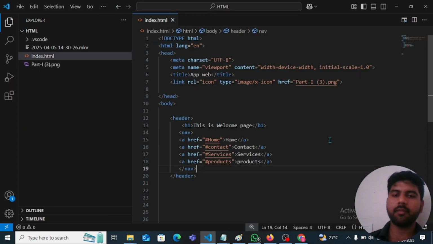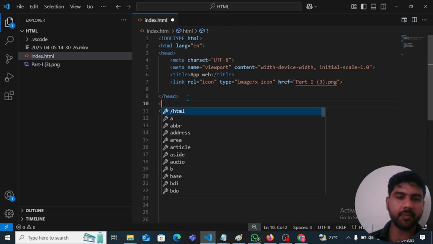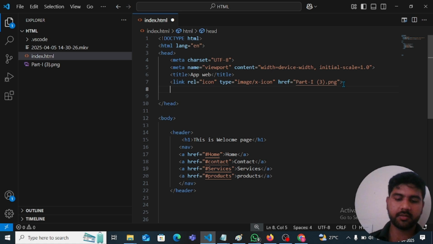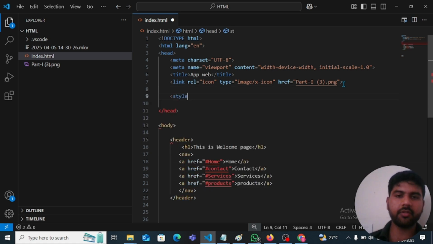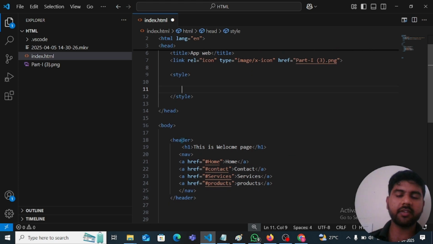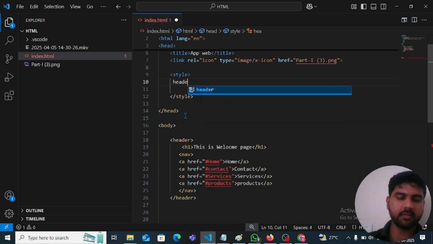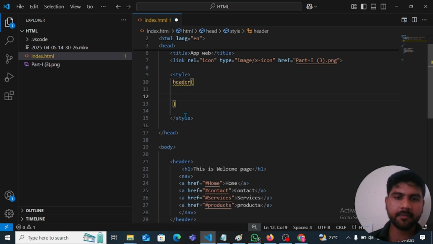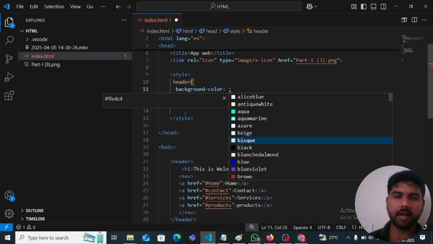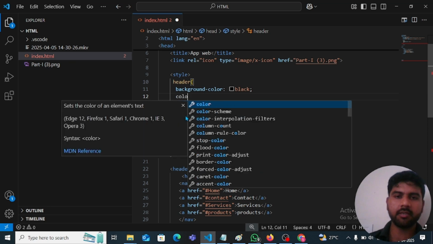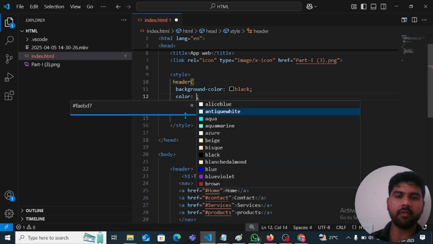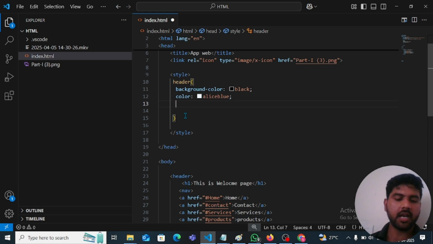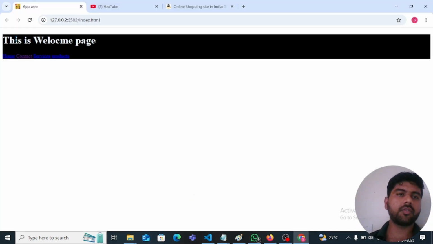So we can add a background color to this header tag. I'm adding one style attribute within the header part. As you want, you can add the style attribute for the independent tags also. So here I'm adding one style attribute for my header. I would like to add some background color for this. Background color is black. I would like to add black, and I would like to add some text color. My text color, I would like to add white. After this, I'll save this, I'll go back to my live server, and you can see here it is added with the background color.